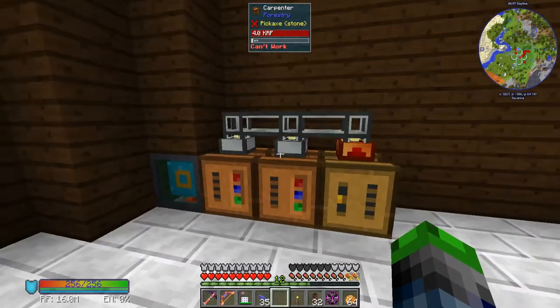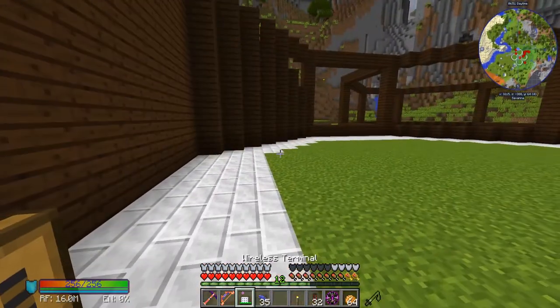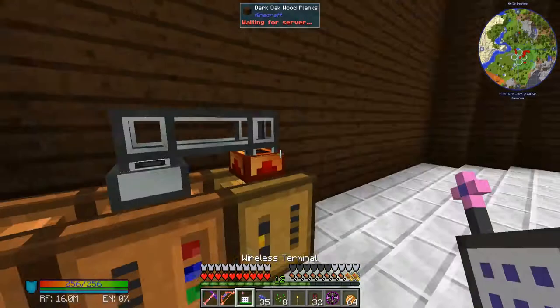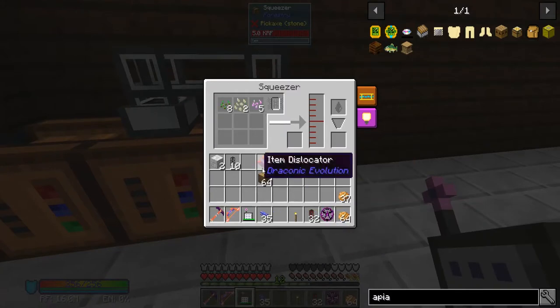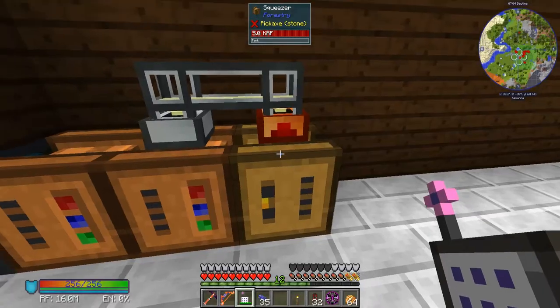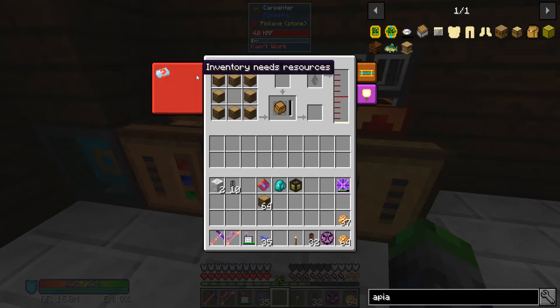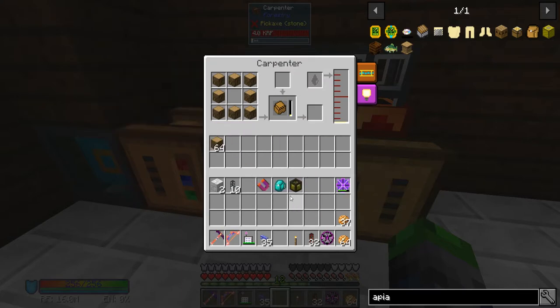I don't know what's going on. What is going on here? Let's grab some more seeds then. Okay, we'll throw them in here. What happens if you throw potatoes? No, I can't throw potatoes in there. Darn it. Oh, look at that. It made one? Like that? Is that how we're doing it?